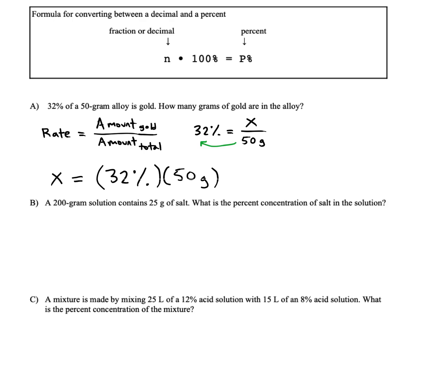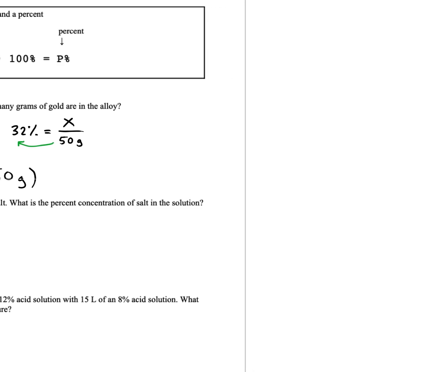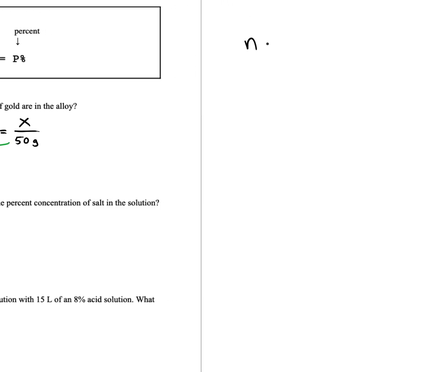And we have to be able to turn that percent into a decimal so that we can plug it into a calculator. The formula above helps us do that. It's a formula for converting any decimal into a percent or a percent back into a decimal. All we have to do is plug the percent into its proper place, and then we can solve for the decimal version of the 32%. So the way that works is you've got n times 100% equals p%. We'll plug in the 32 over here, and we want to solve for n, which is the percent as a decimal.